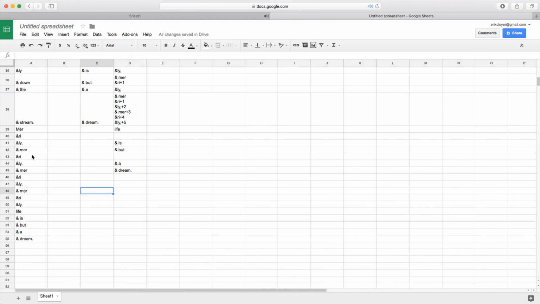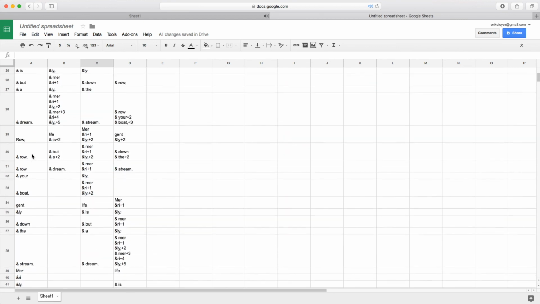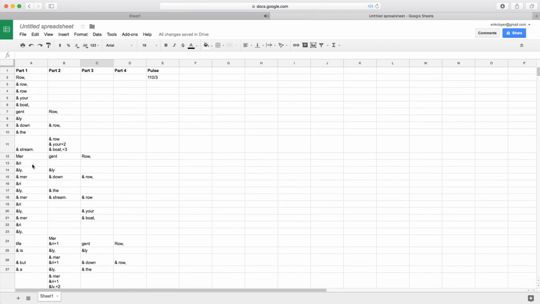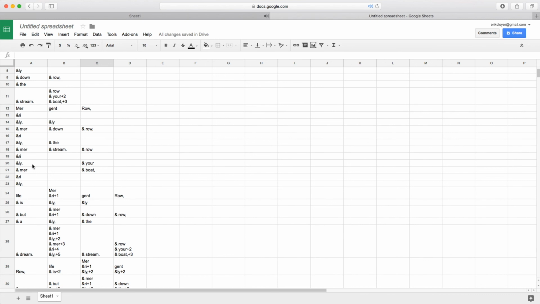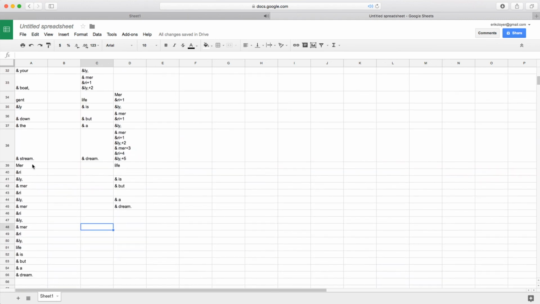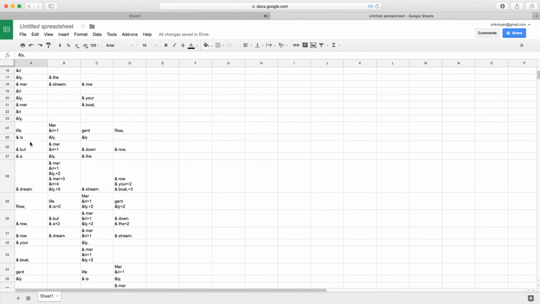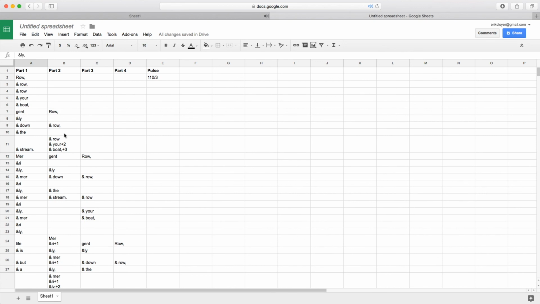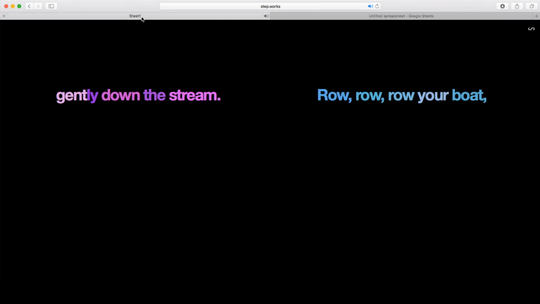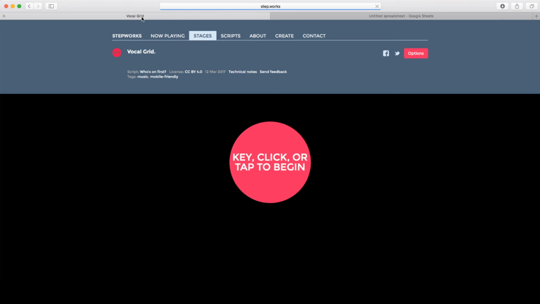Okay, so notice this isn't exactly the way it was at the beginning, because at the beginning we were triggering every word. Now we're triggering every syllable. Okay, we could condense it further and get it back to every word by causing the re and the li's to be triggered automatically when we hit that mer, so it does merrily all automatically, but I'm not going to worry about that right now. I'm fine with performing syllables. It's actually kind of fun to perform syllables. So let's reload and see what we got.